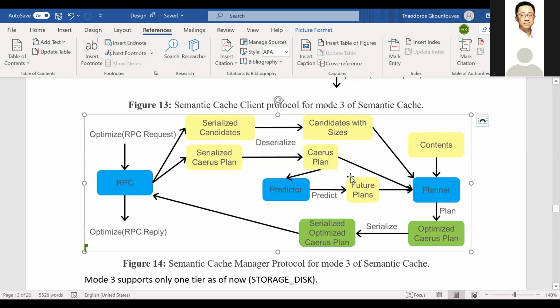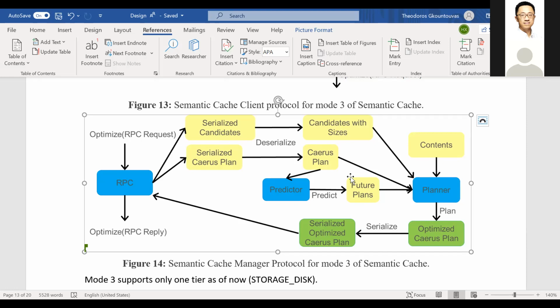According to this plan and some information maintained before about other plans, it makes a prediction about the future, what the future plans to come are going to be. The planner takes all this in and tries to make an optimized series plan, which will utilize the current contents, but would also potentially write a candidate, at most one candidate per plan, to the cache.